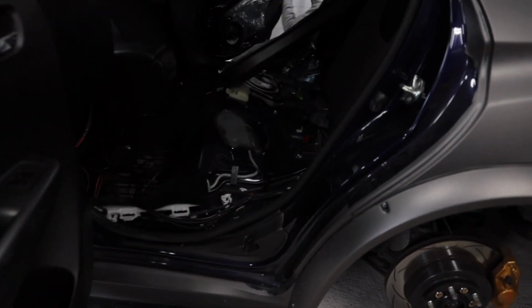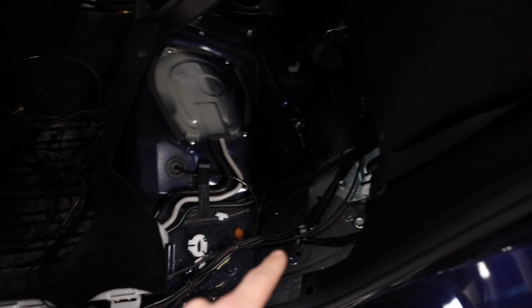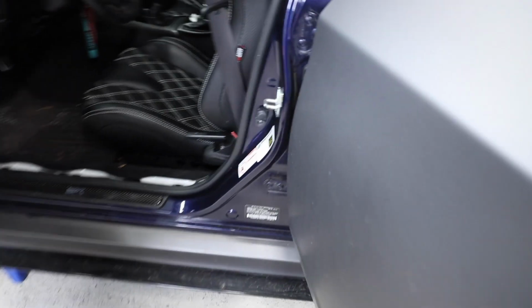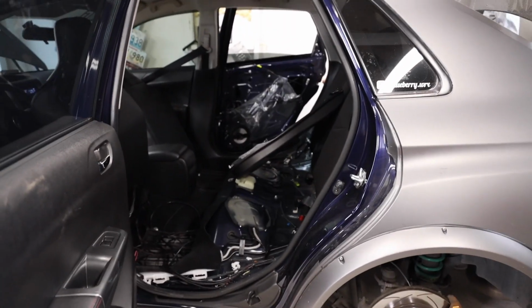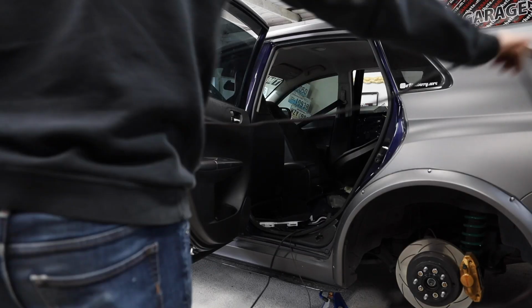So I'm gonna keep going on this side. For the wiring, what I've done here so far is I've run it through the back seat and then zip tied along here, and I'm gonna end up going up through that pillar, the B pillar here. Come out the bottom, and then follow this up, and then up into the front of the car. So I'm gonna keep running these wires. They're gonna keep going on the door and the struts, making progress.